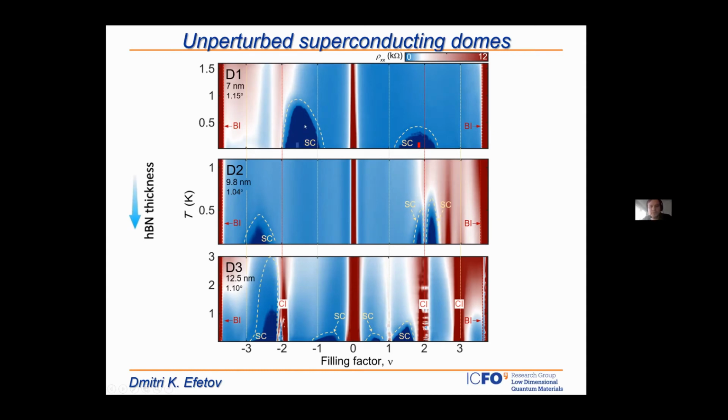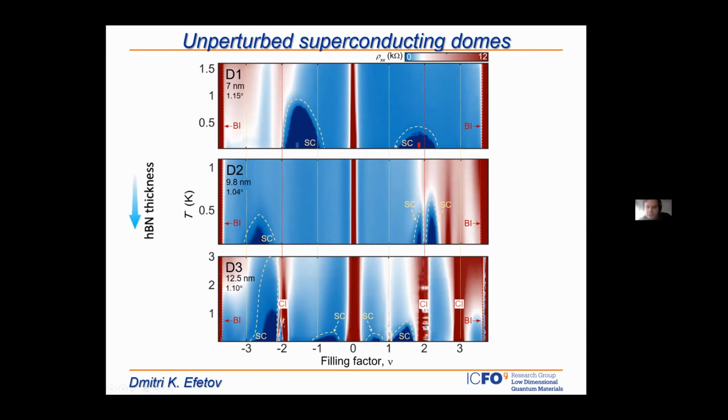But in the top two devices, you can see that the correlated insulators actually disappear. So for example, for this device here at -2, we don't see any trace of a red region. The resistances are really low here. We don't see a correlated insulator. However, at the same time, while the insulators disappear, the superconductors don't disappear. This superconducting state resides somewhere close to the center of the band, with a TC which is comparable to the TC of devices with correlated insulators.